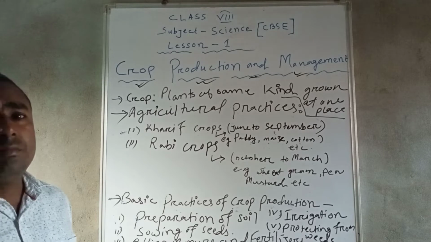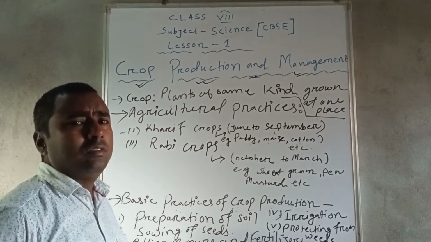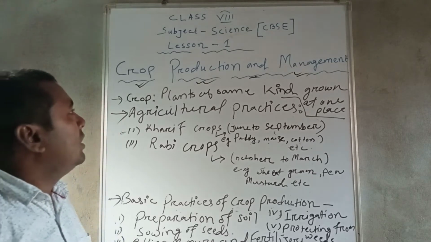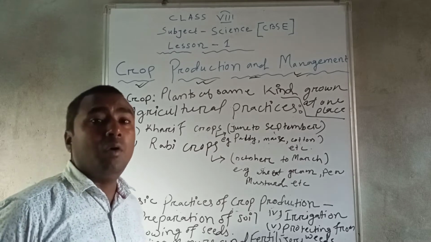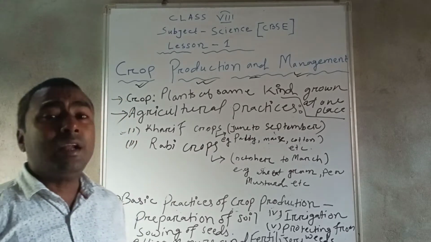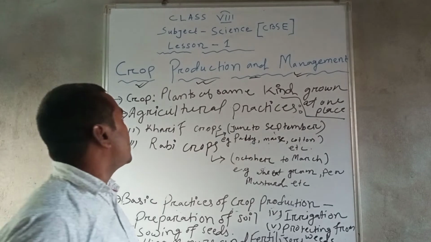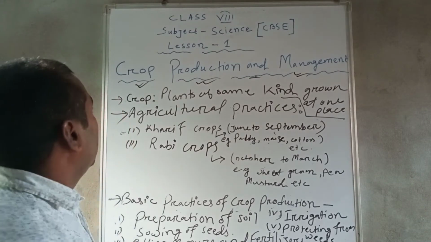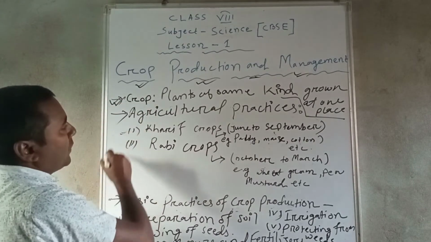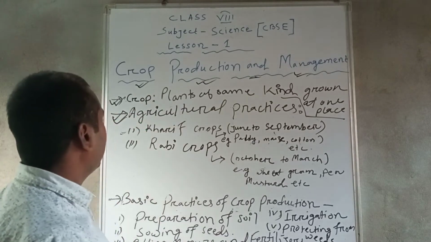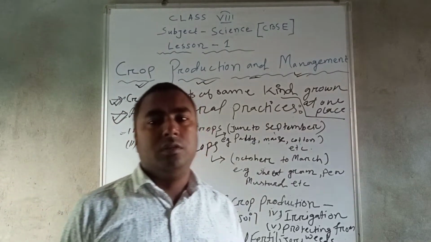From the name itself, we come to know that in this lesson we'll get the opportunity to learn all about crops, how crops are produced, and how they are managed. We will also try our level best to cover these topics in this session: crop, agricultural practices, and basic practices of crop production.